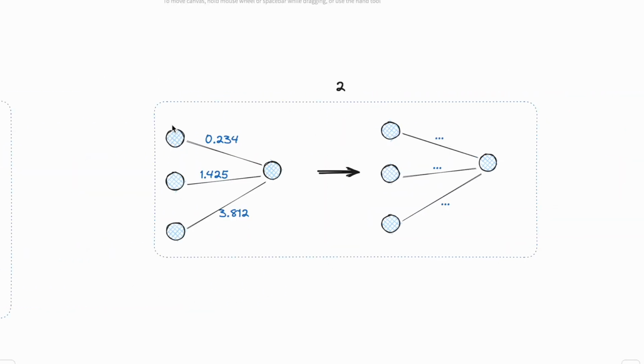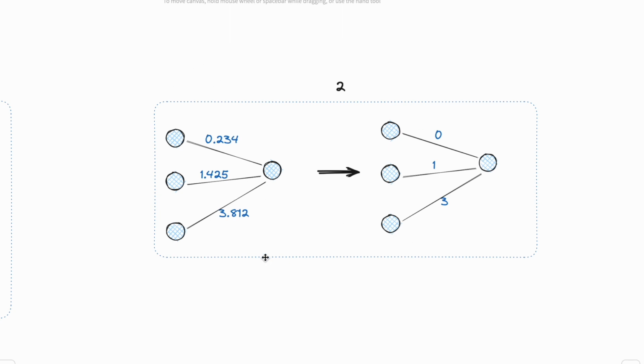Okay, imagine these nodes. Let's assume that we have 3 nodes here and 1 node here, so we have 3 connections, right? Just ignore the bias. And so we have 3 weights, and these are floating points. When we implement quantization, we can reduce this precision. We can convert these floating points into integers. For example, here, instead of 0.234, we can write 0, here 1, and 3. Just integer numbers instead of floating points.